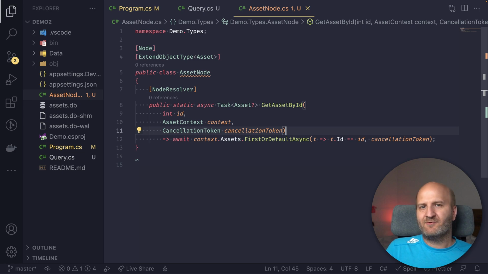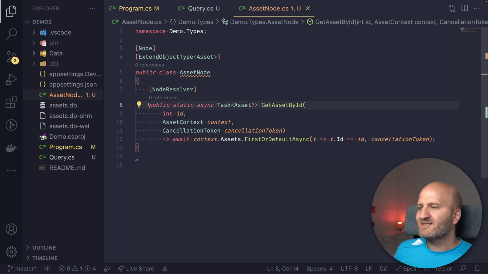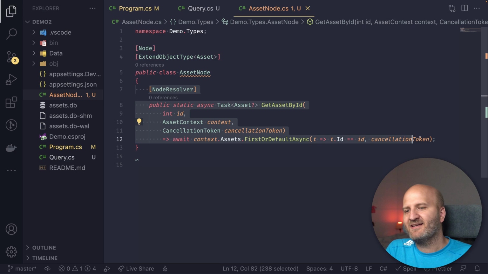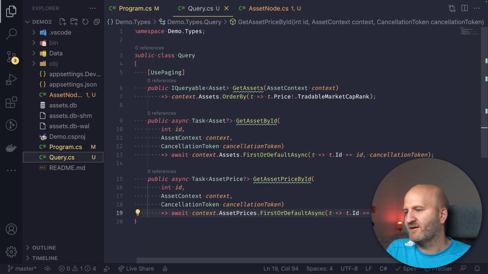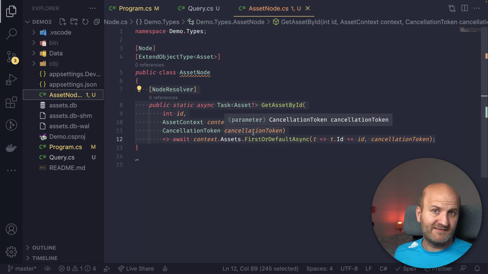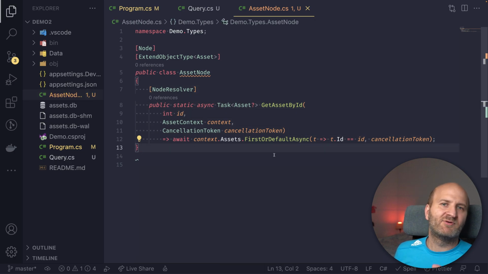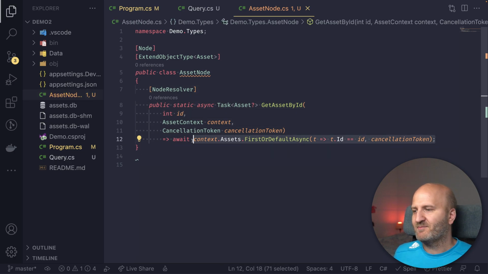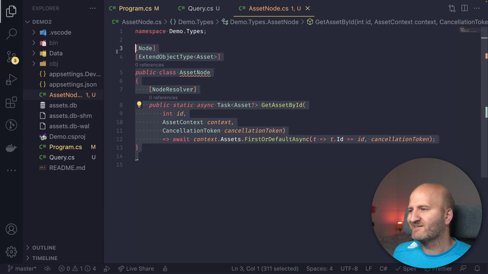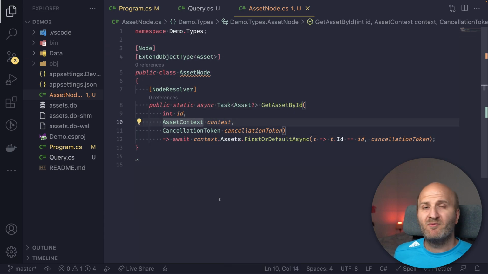And that's the first thing where we need to think about something. While this is static here and has this attribute marking it as a node resolver, it looks strikingly similar to our query thing here. And that's one of the pain points we have with 12, this duplicate or boilerplate logic. I mean, we can put in a helper that wraps this away, but it's really just one line of code. So the pain is about writing this at all. Okay, but we are not done yet.